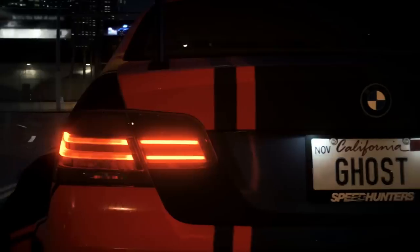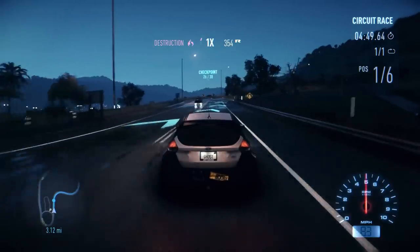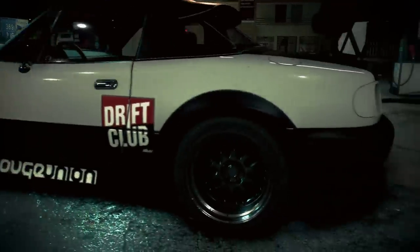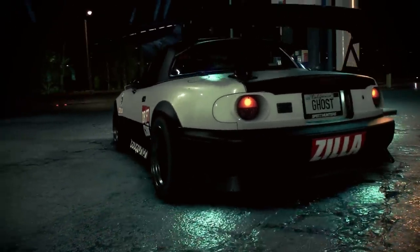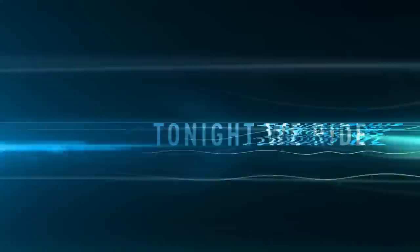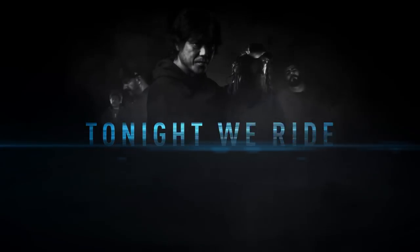I'm very curious to see how that works with the final product and the actual handling model in Need for Speed. I'm extremely excited to see where they go with it, and I think this newest trailer really brought together a lot of new features I was excited to see — and I hope features you guys were excited to see as well, because there's a ton of awesome stuff in this trailer.